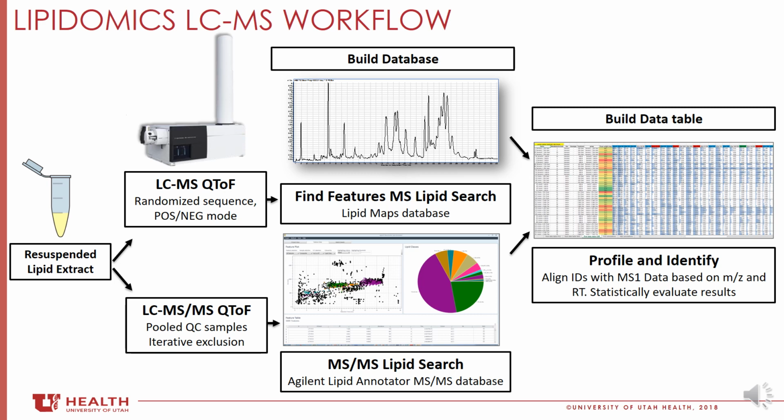Once those databases are created, we integrate the raw data to generate data tables. From there, lipid targets are normalized to the spiked internal standards based on the ratio to the internal standards. The data table is exported and evaluated using Excel and Reporterator, where initial lipid targets are parsed based on the pooled QC's %CV, or relative standard deviation, as well as the ratio of the target in the blanks to the pooled QCs.